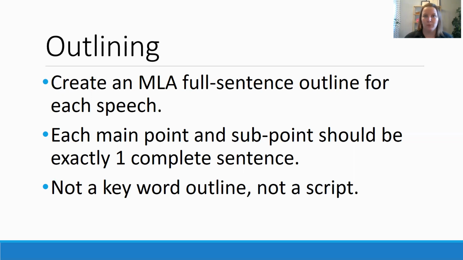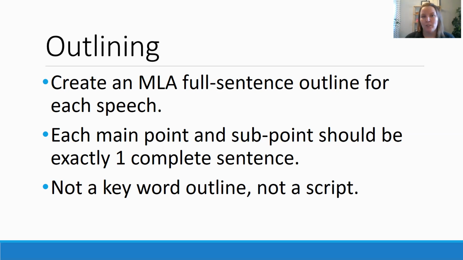It's not going to include every word that you speak in your speech. It doesn't need to include a bunch of narration. It doesn't need to include the sort of verbal citation you might give. So in your outline, you don't need to write "according to NASA" and then put in a statistic. You can put that statistic and then you're going to give me an in-text written citation in MLA format instead.